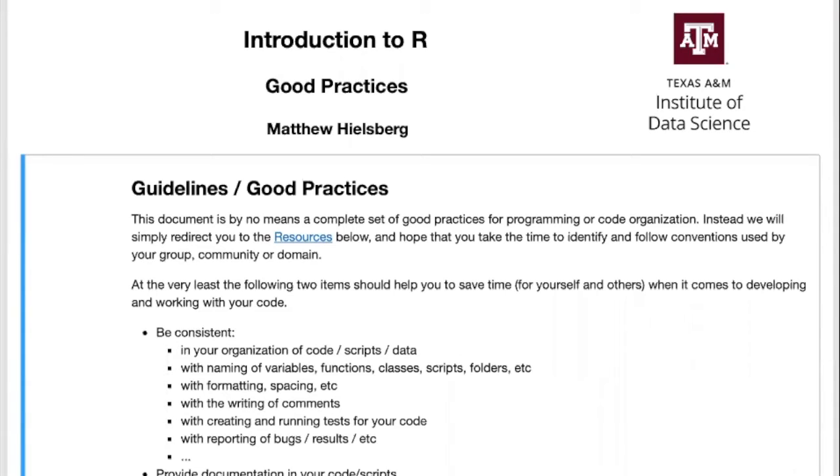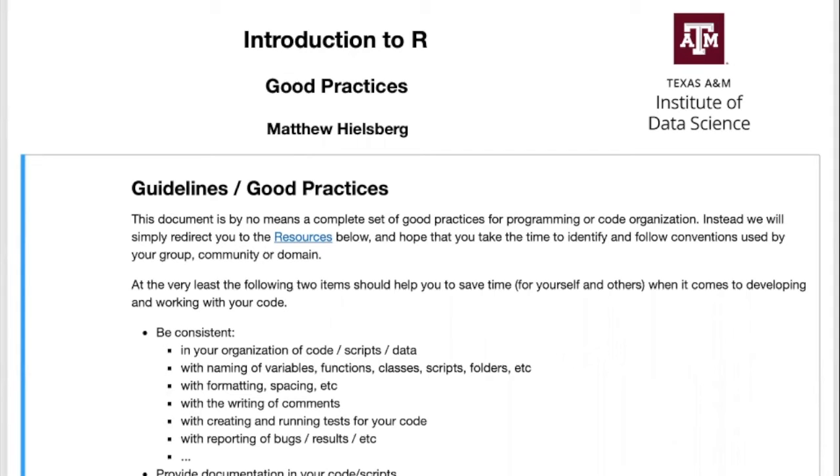In this video, I'm going to briefly discuss good practices. Now, I'm not going to advocate for a particular set of guidelines for your code. Almost every group, whether it be a major software company or a small research group, has some sort of conventions to which they adhere. These can be far-sweeping rules that govern every aspect of development, or they could be something extremely simple. In the end, it's really up to you, well, sometimes your employer, to what rules you follow.